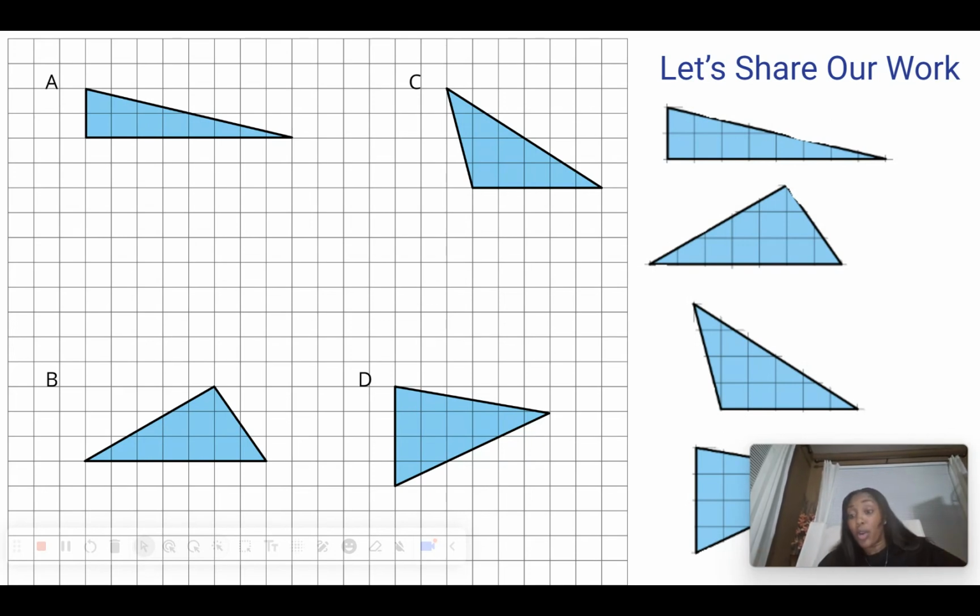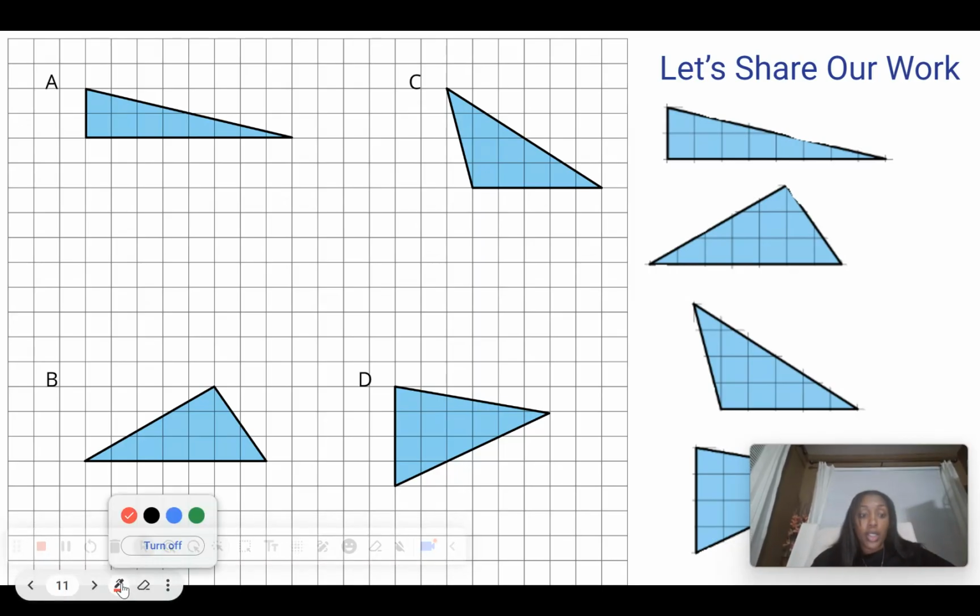The only ones I have a formula for are rectangles, squares, and now parallelograms. So I've got to make it into one of those shapes, and then I can find the area. And what we saw that Han did is Han made a copy of the shape, and then he could take that copy, rearrange it, and make it into a parallelogram. So let's do that.